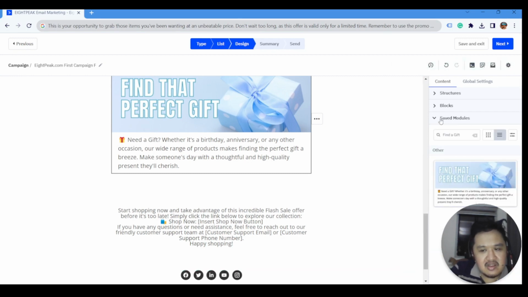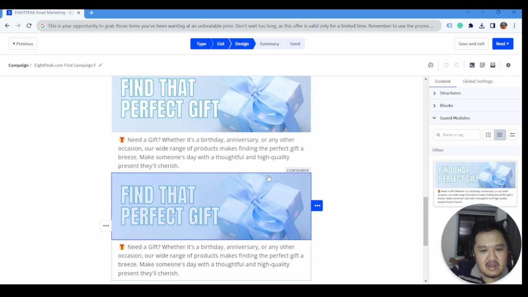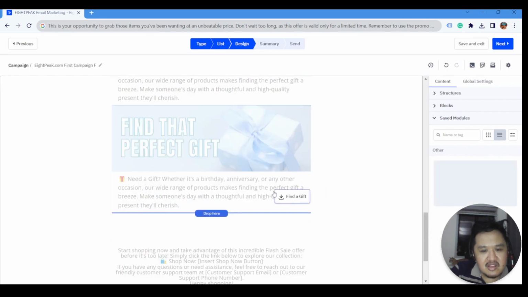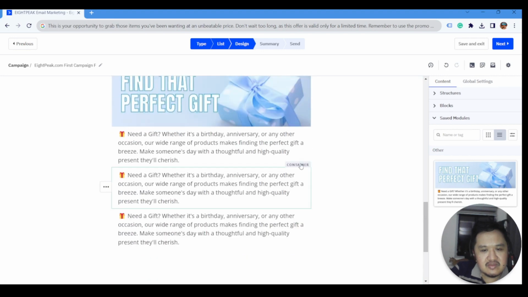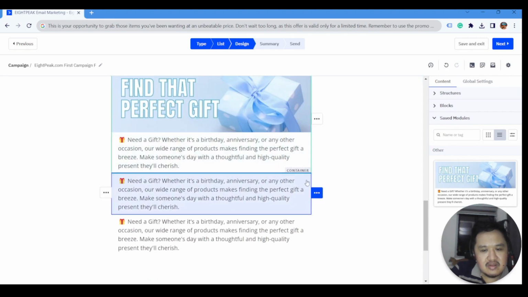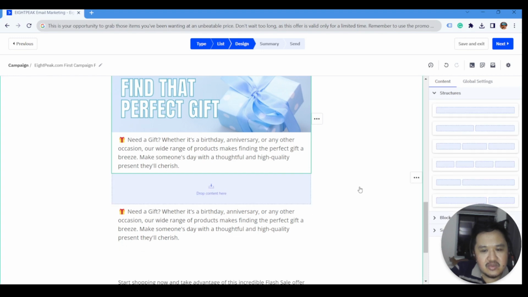And it's already, if you go to saved modules, it will be here. So all you need to do is just drag it again and it will be duplicated. So I'm going to remove this. So I didn't delete the actual structure. So anyway, let's just remove this.